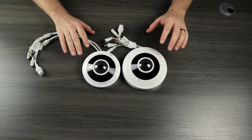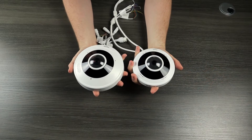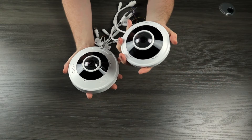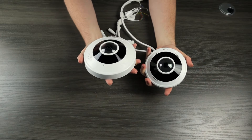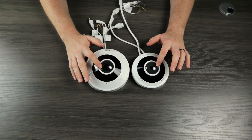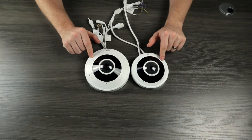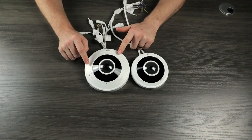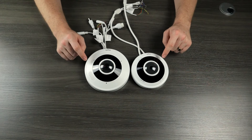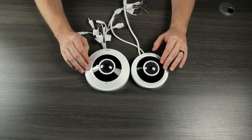Here we have our two cameras side by side and we can really see the size difference now. They are both pretty small and fit nicely in the palm of my hand, but the 5 megapixel version is clearly a lot smaller than the 12 megapixel version. Both cameras have this 360 degree lens in the front surrounded by black IR glass and a plastic ring around the camera — the 12 megapixel has a larger ring. The cameras themselves do have a durable all metal construction; it's just the outer cover that is plastic.